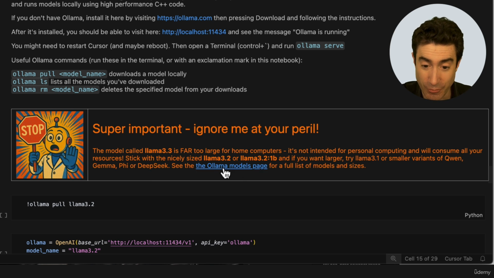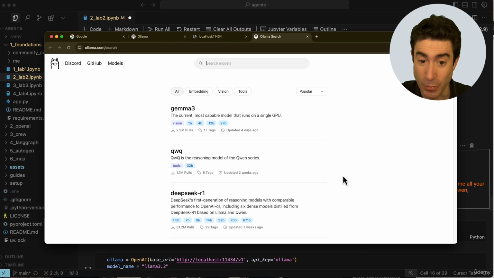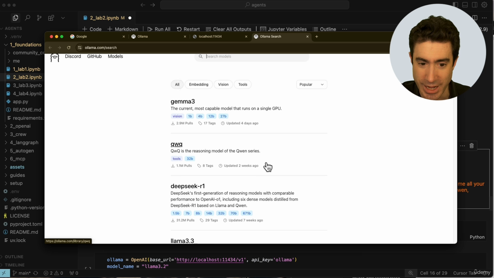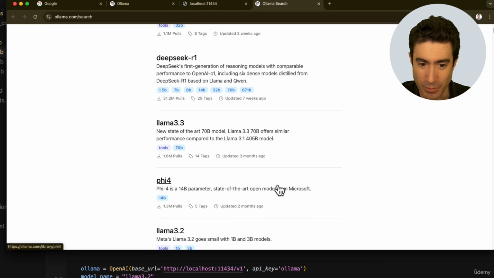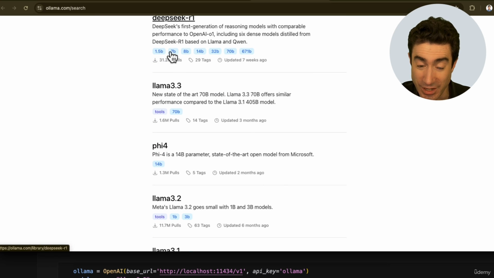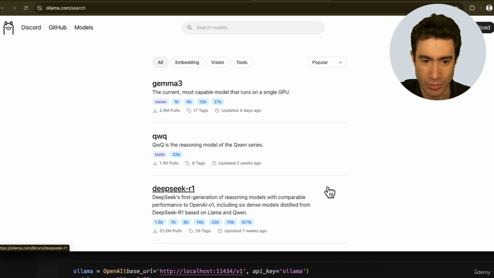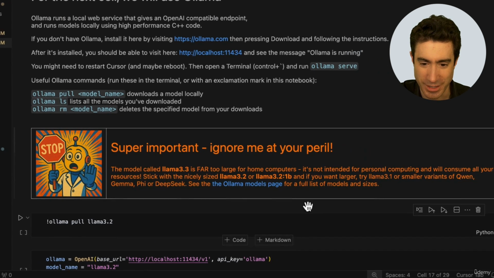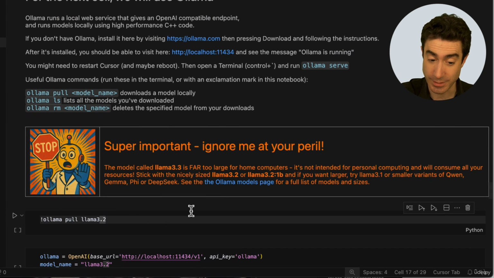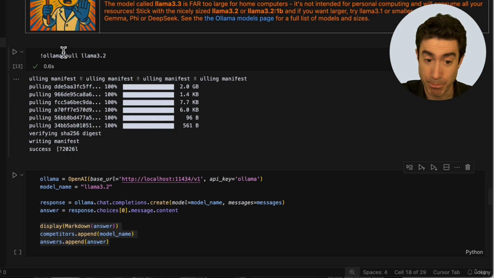To see all of the different models, you can go to this models page in Ollama. It's just on this models tab, and you can read about all of the different models that are out there and see the different sizes they come in. And really 7 or 8 billion or less is best. I'd stick with 1.5 billion or 3 billion if you can. That's the right kind of size. And once you've done that, you can run ollama pull like this.